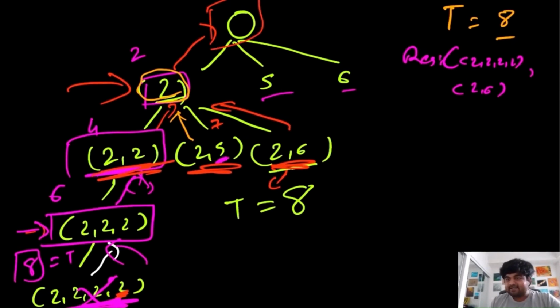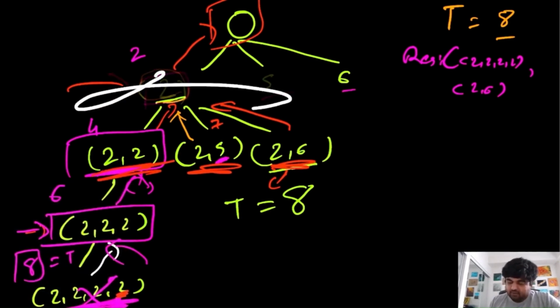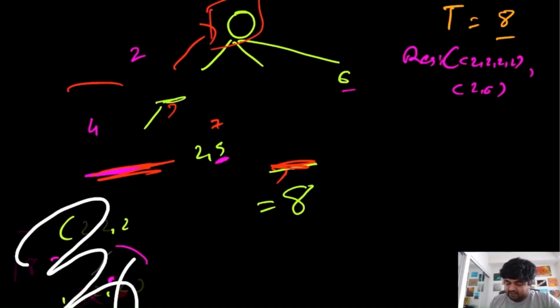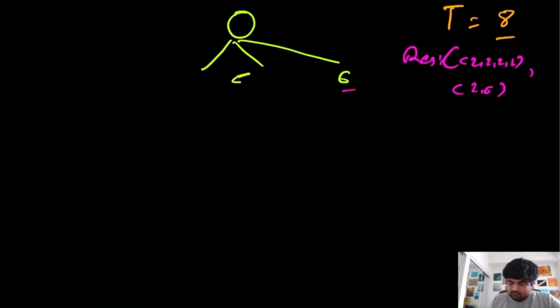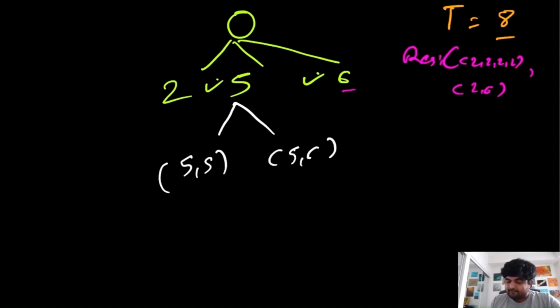The thing is, we are still at 0th position, so can we stop now? No, we can't stop because we still have a whole lot of possibilities that we haven't touched so far. Because remember, over here we still have this 5 and 6 pending. So let's see what could be the possibilities over here. Now at 5, again we can only have two possibilities. As explained earlier, we could have either 5 5 or 5 6. So let's do the sum of these values. 5 5, the sum is actually 10, and 5 6, the sum is 11. Both are greater than 8, which means that we can terminate over here.